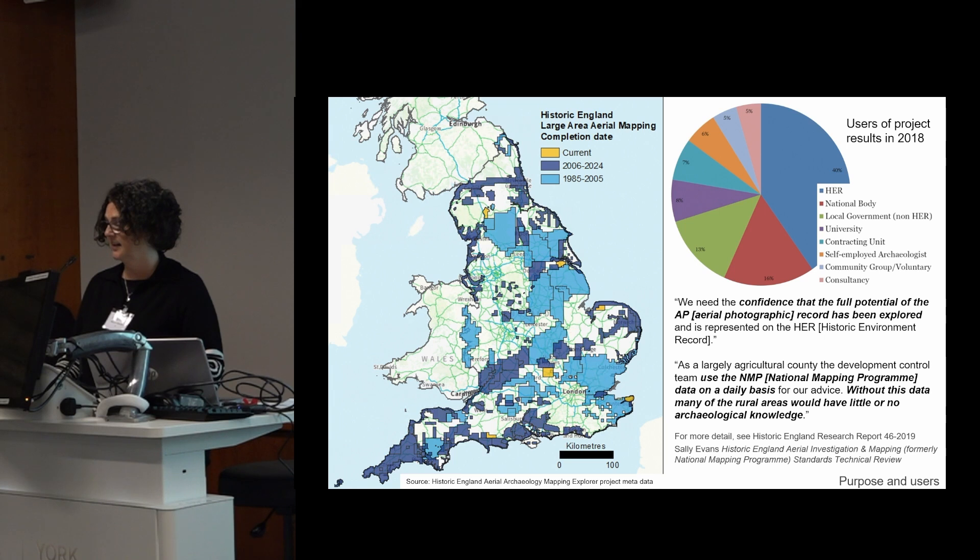Well before 2006, our archaeological maps had evolved from hand-drawn overlays into a fully digital product. Fast-forwarding to 2018, we felt it was time to review where we were from a technical perspective — partly in light of increasing availability and use of GIS, plus the exponential growth in the volume and nature of both analogue and digital aerial sources. In the UK, we've always had a great wealth of sources available to us.